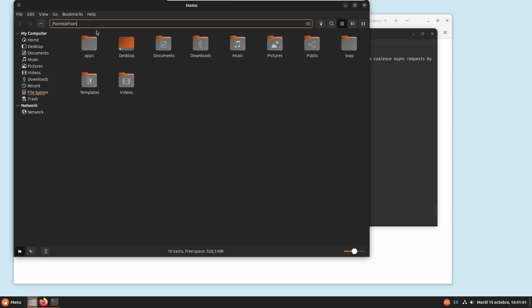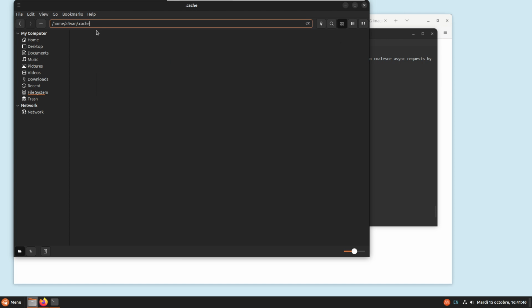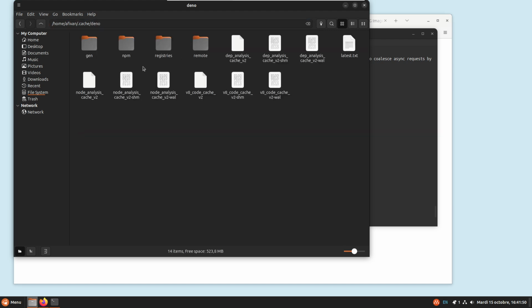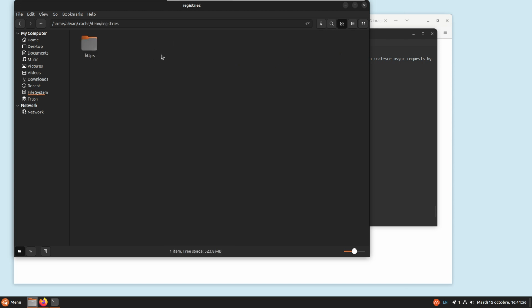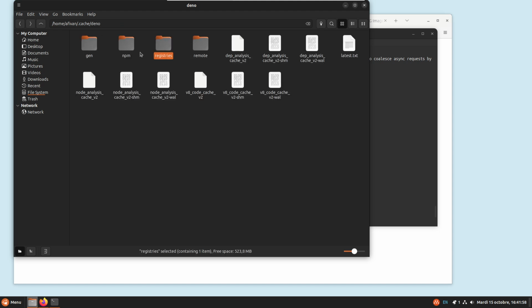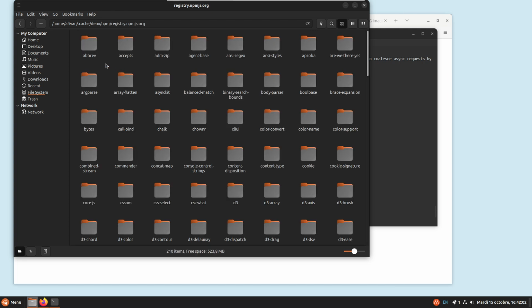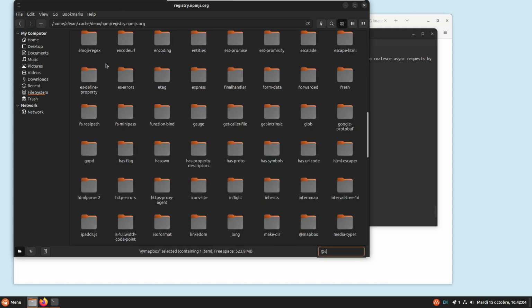So if we go to the .cache folder, we should be able to see here Deno, and if we go to registries, I suppose, no, npm, and we need to find here TensorFlow.